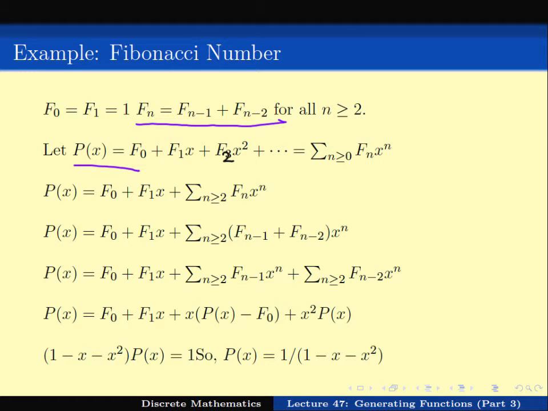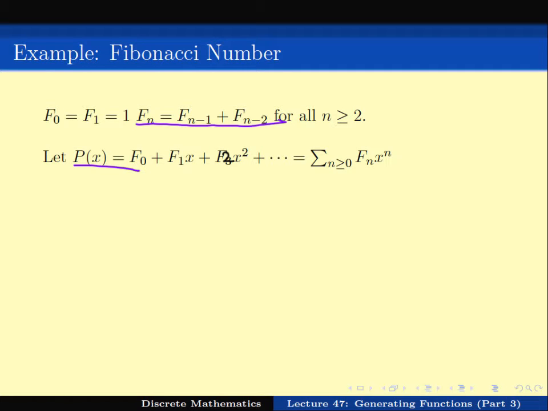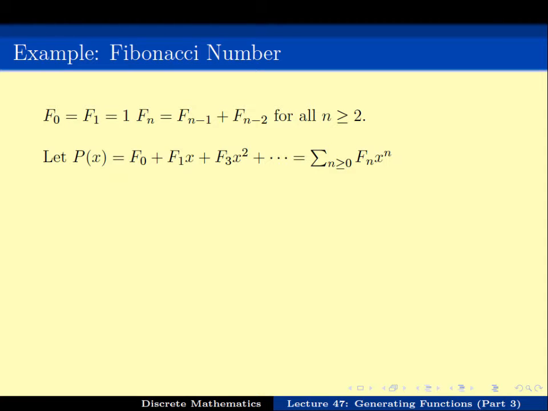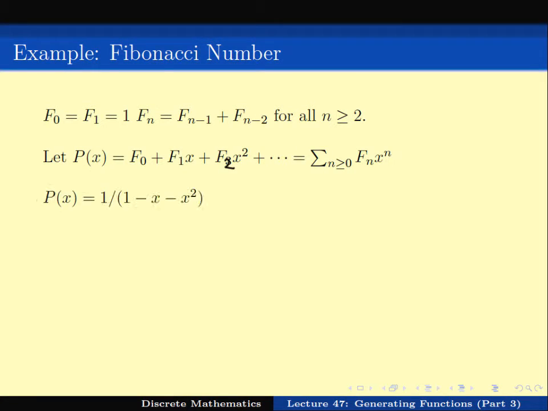So without much hard work again, we have managed to write down P(x) as a function of x. All that is left to be done is now to write down the Taylor series expansion of this function, and if we can do it, we understand the nth coefficient of that, right? So let me quickly see this one. Of course, this is f2, I made a mistake here, and we have got P(x) equals 1 by 1 minus x minus x squared. Question is, how do you solve it?